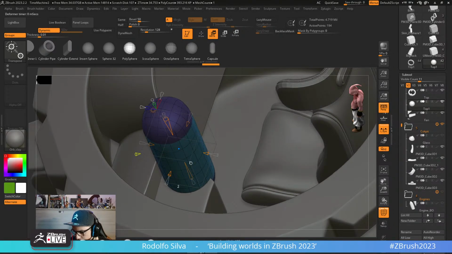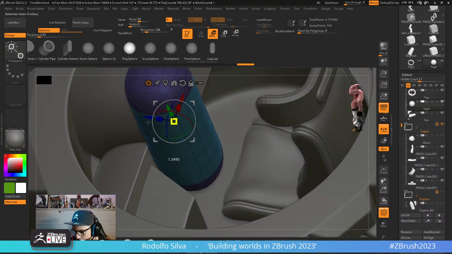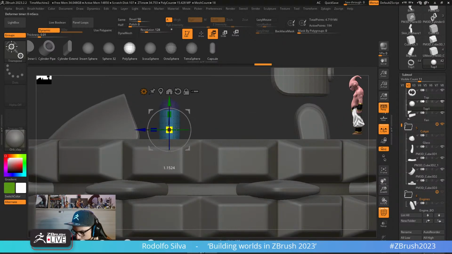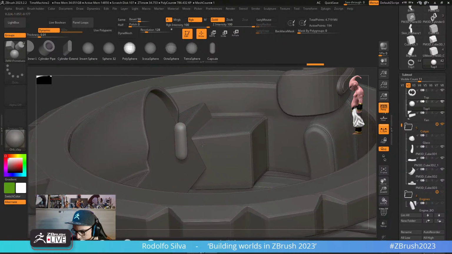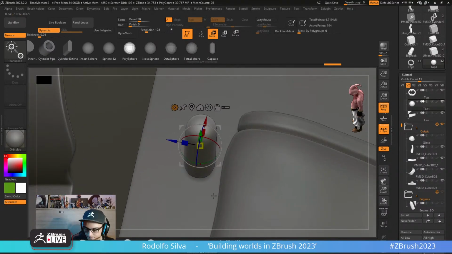Extender. Whoa, there we go. I can just scale it up. And again, we're gonna sculpt this, so not really relevant.